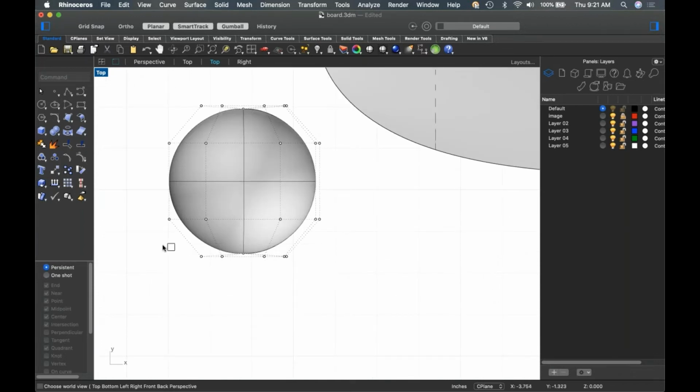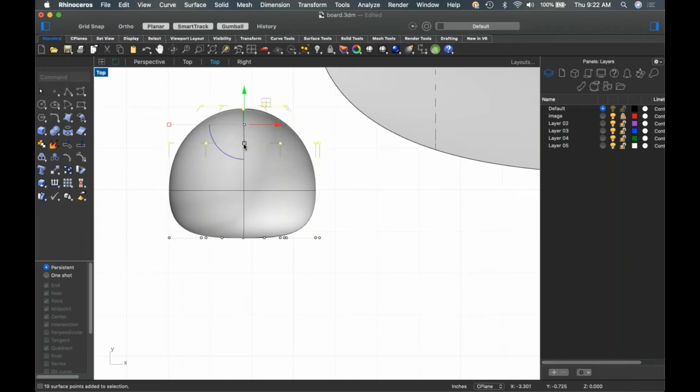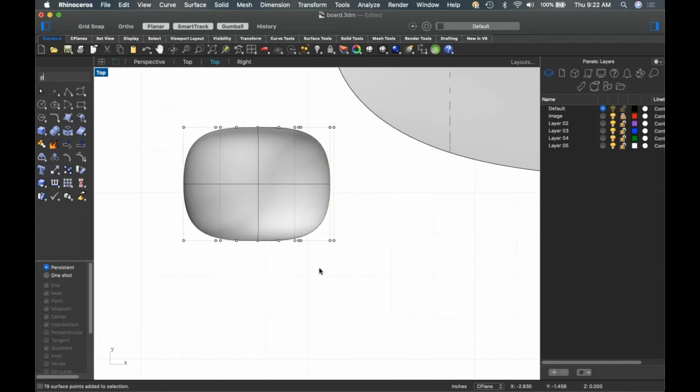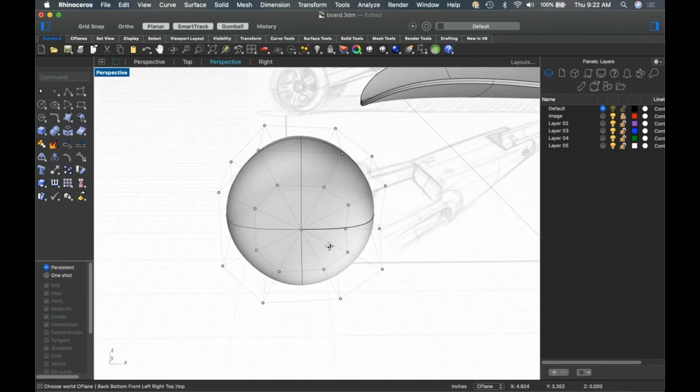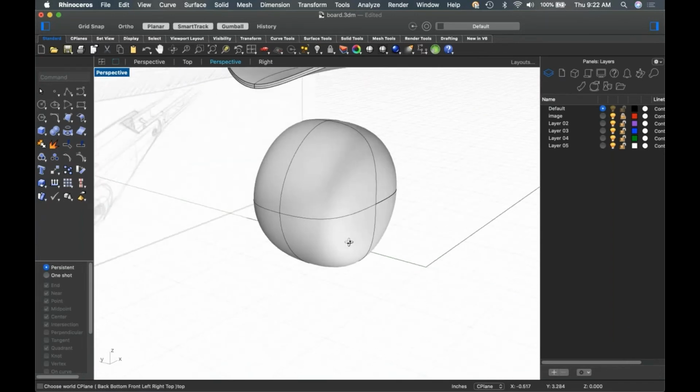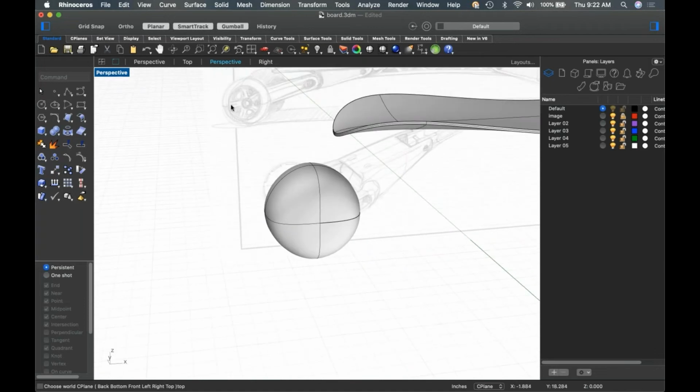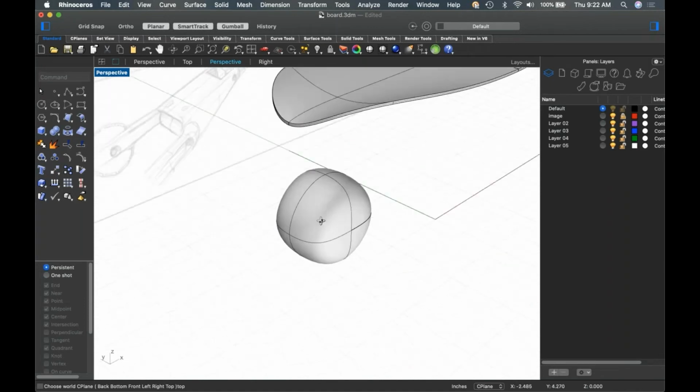So I'm going to grab both of these rows of CVs and scale them to 0, and it gives us a shape like that. Then I'll grab both of these and scale to 0. It gives us a shape like that, which is much more skateboardy, wheelie kind of thing, which is what I was looking for. But it doesn't quite meet the wheel thing.